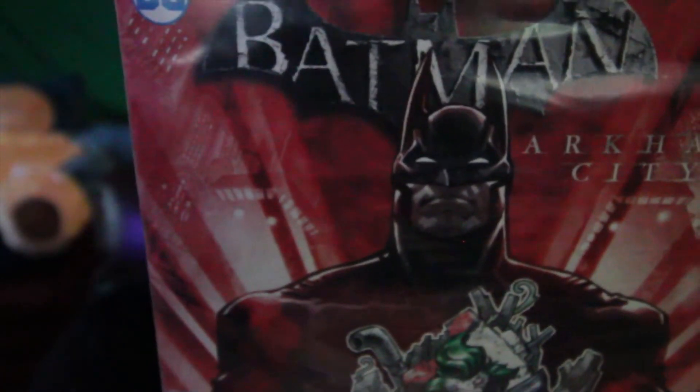Looks like a Batman comic — Batman: Arkham City. It's a prequel to the game. Here's a close-up of the art: Harley Quinn, scroll down, there's the Joker — naturally, an iconic duo. Big guns himself. This is pretty cool. I don't think I'm going to open it; I'm going to keep it right where it is. I have some other comics and when we finish the game room I'm just going to line them up — I'm hoping it looks really cool.